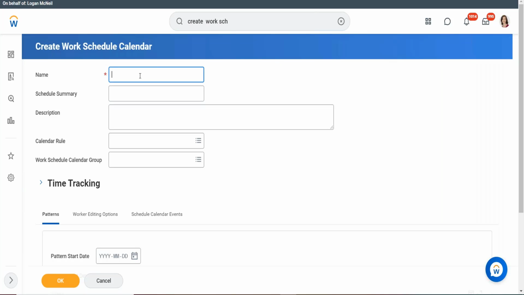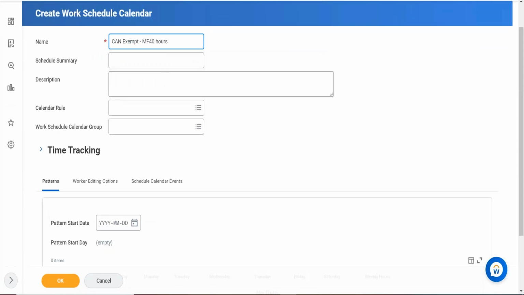For example, if you are working for Canada, or your company where exempt employees are there, then you give the name like this: Canada, exempt, Monday to Friday, 40 hours. The same would be the calendar rule. In the naming convention, it is the best practice in order to reduce the confusion.